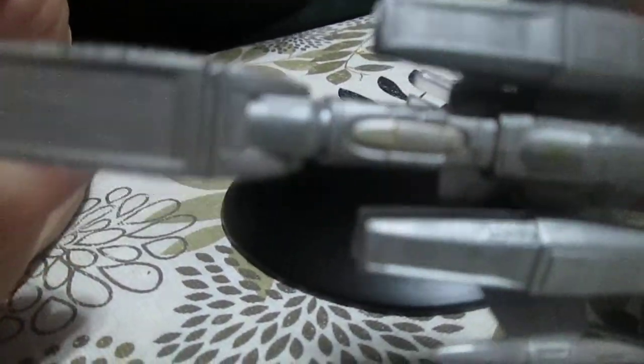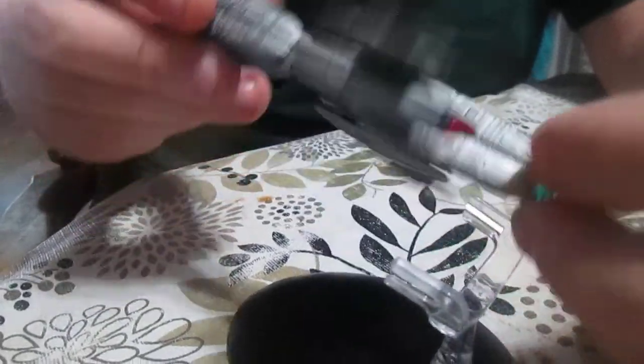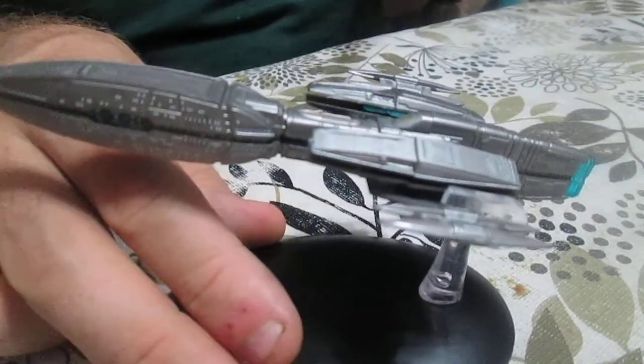Okay, now let's look at the ship. There you go, you've got your nice little window details. You've got, of course, the completely unnecessary clear light piping, blue, in between where the warp drive is, where you can barely see it. I don't know, can you see it? I don't know if I'm showing it to you very well. Okay, and then you've got your clear light piping plastic there on the back, and then your clear red light piping there, and then your kind of neat little blue detail in there. Overall, pretty nice looking ship. Okay, let's see how it sits on the stand. Okay, let's try it this way. Yep, that's upright.